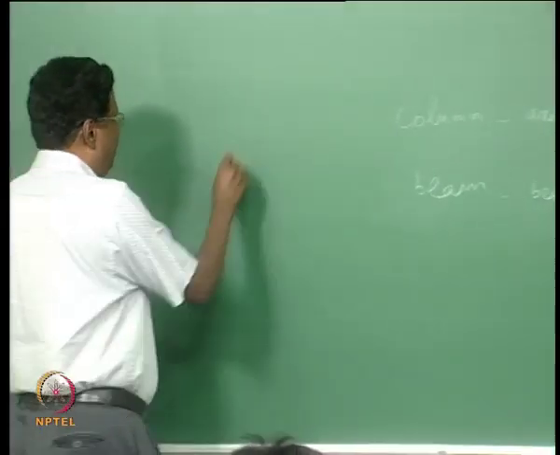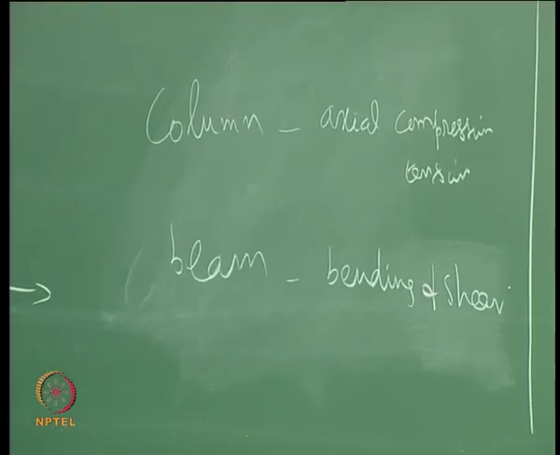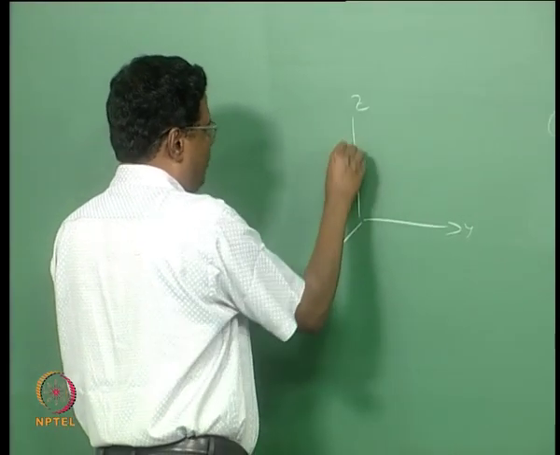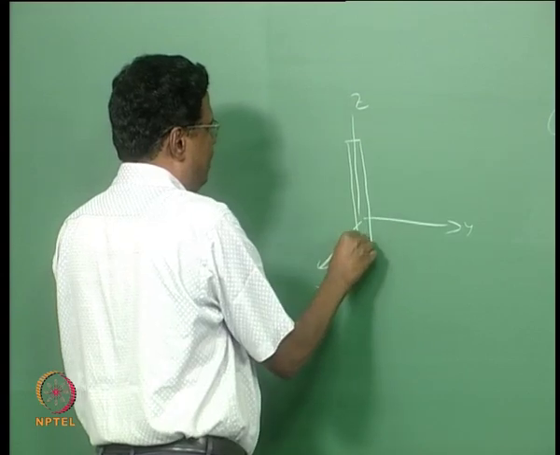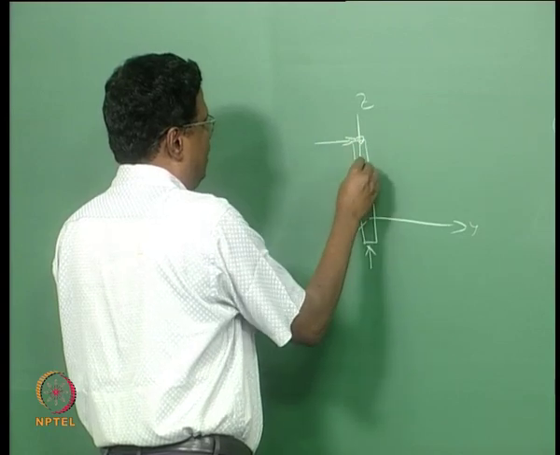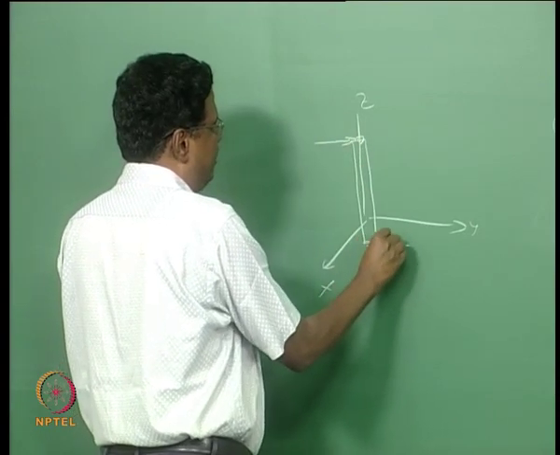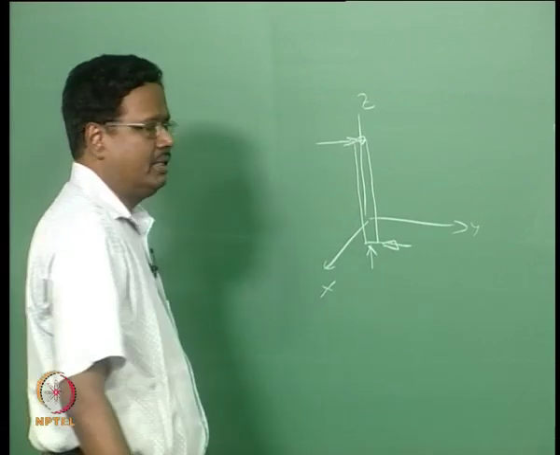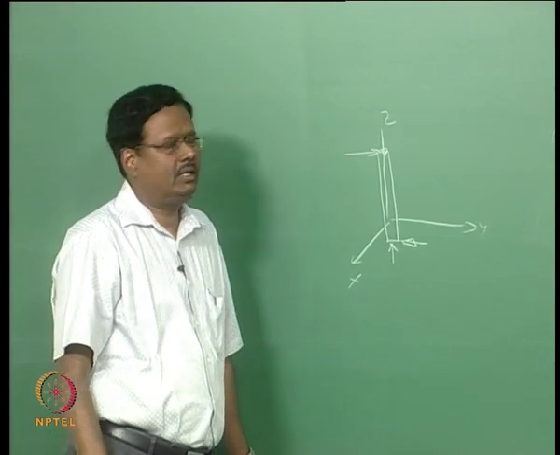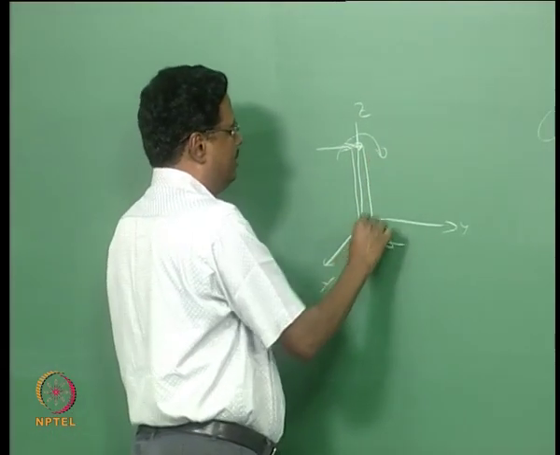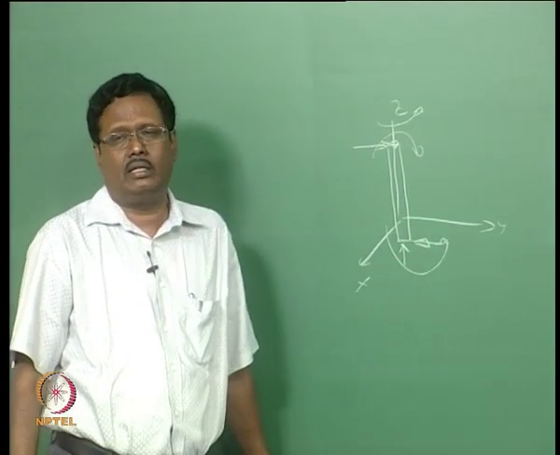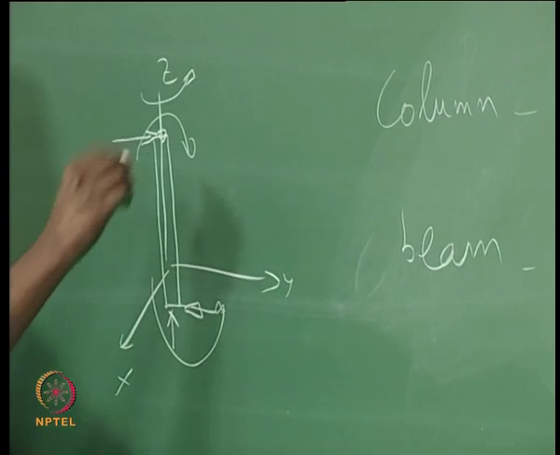See, typically you have a 3-axis system. Suppose you have a member here; this member may be subjected to some force here, this is called axial force, some force in this direction, this is called a shear force, and some force perpendicular to this is another shear force. So, you will have 3 forces and 3 moments. A moment like this is called a bending moment. What about the moment about the z axis, what is it called? Torsional moment.